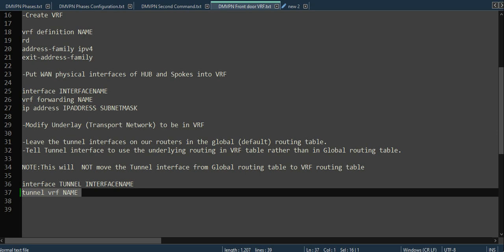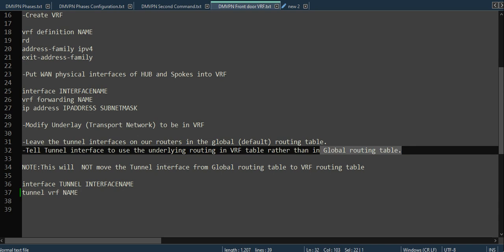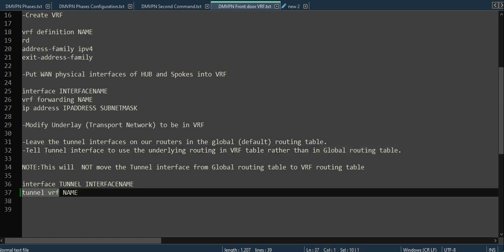It tells the tunnel interface to use the underlying routing in the VRF table rather than the global routing table. In front-door VRF configuration, we don't move our tunnel into the VRF; we simply use the tunnel VRF command.